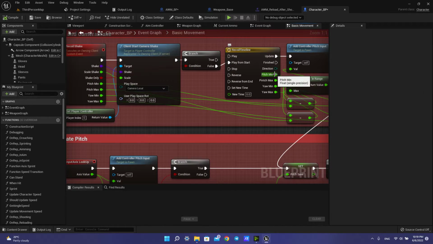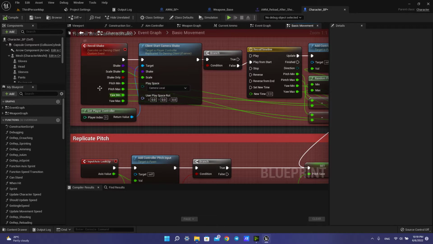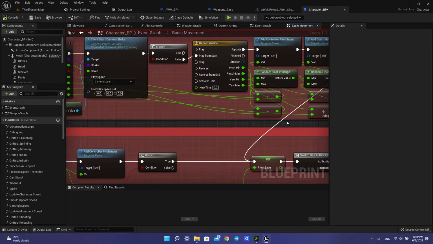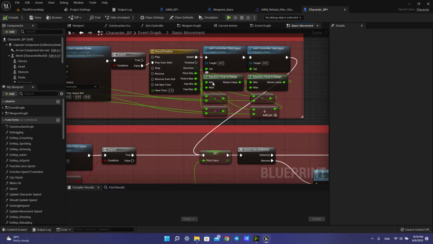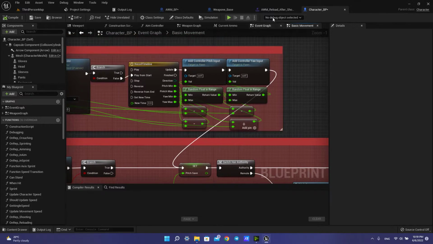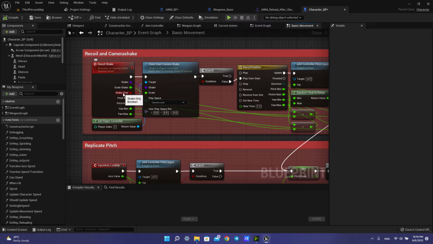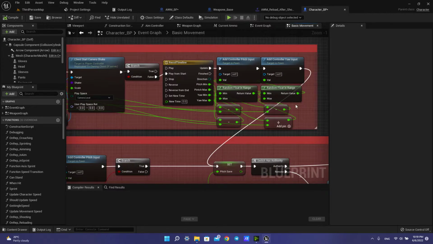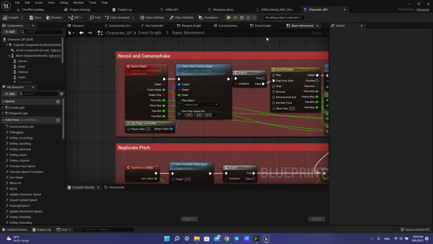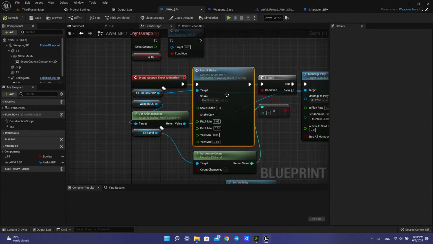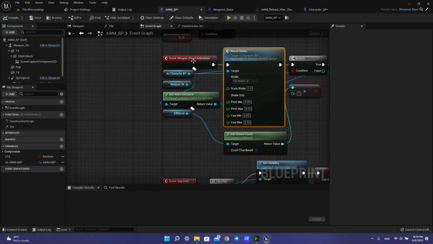Then we connect this to the high pin and low pin, we connect with our event, the same with all pitch and yaw inputs. So that's all for pitch. We have a shake only branch. If you don't want to move up our weapon, we have only shake. So then we have this function.